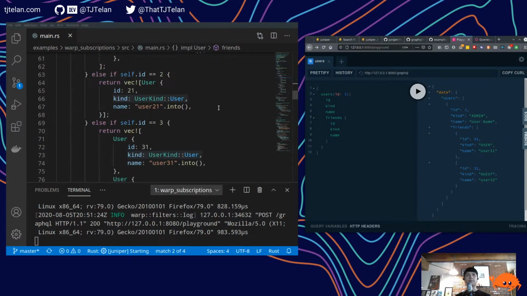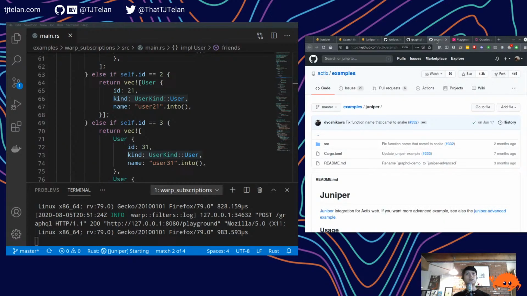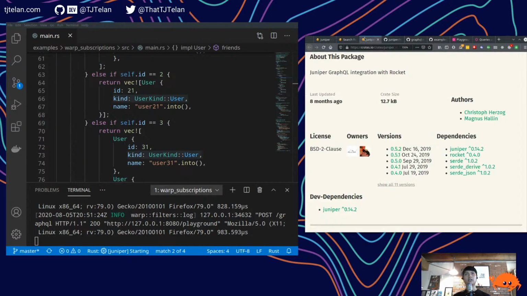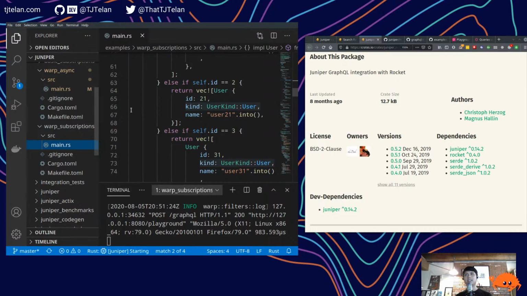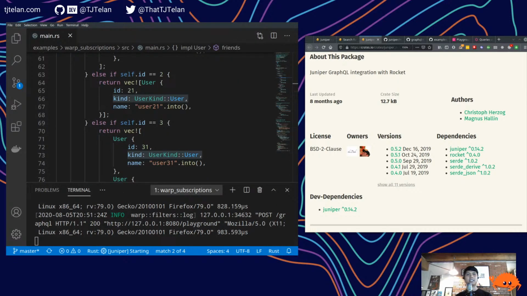Yep. Okay, so that seems like that's good enough for now. What do I do next? Else. So these are my notes. Juniper plus warp. Well, I think that I've accomplished that easily.